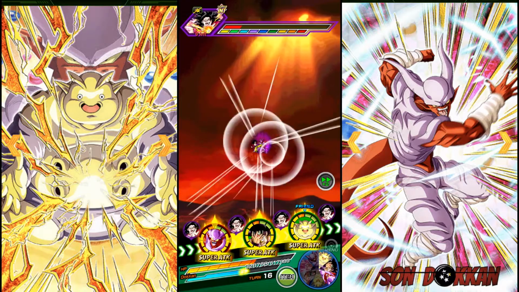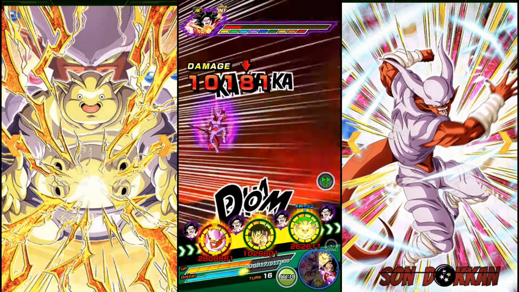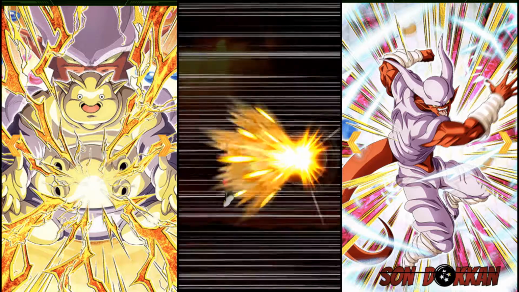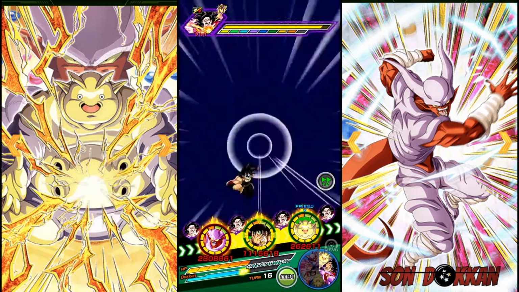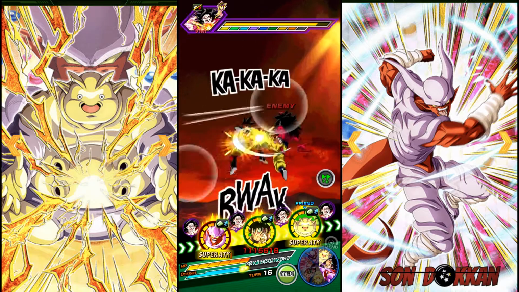Now our boy Janemba coming in with the crits and the guard ability. Janemba's perfect when it comes to that type of scenario. Here's Mass Saiyan up to 3.6 million attack stat now. Our boy is really getting up there. And look at this Goku's health.